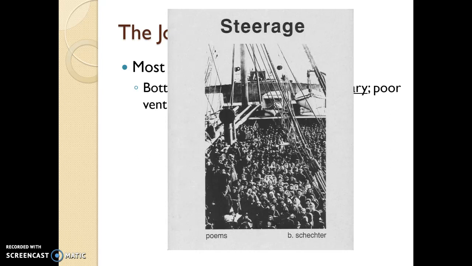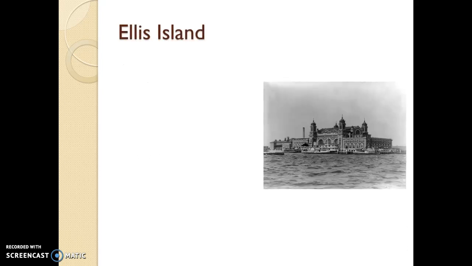Once they got to the United States, in 1892, the United States opened what's called Ellis Island. It's the receiving station for immigrants in New York. So rather than just having these ships pull up and people getting off and just going wherever, the United States felt they needed to catalog people, to write down their names, their country of origin, where they're planning on going, who's with them, how much money they have, and keep records of that.